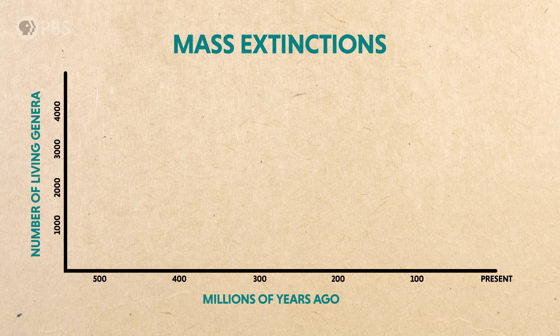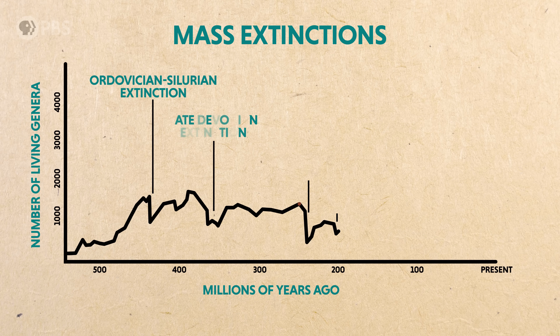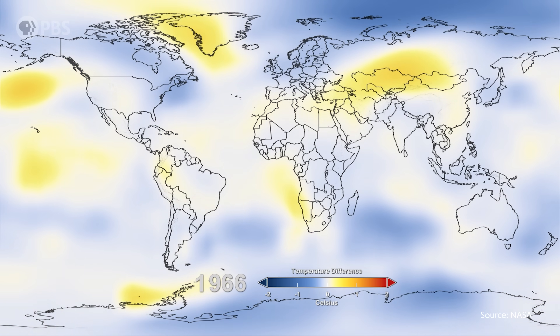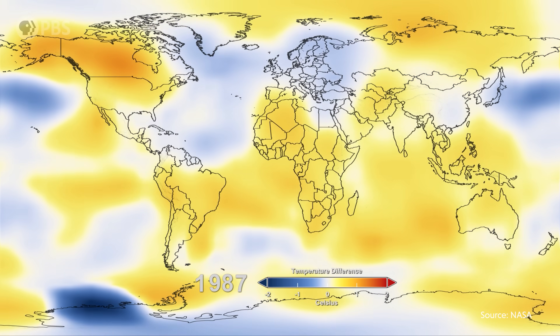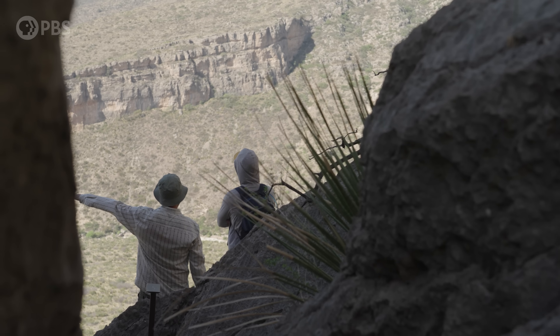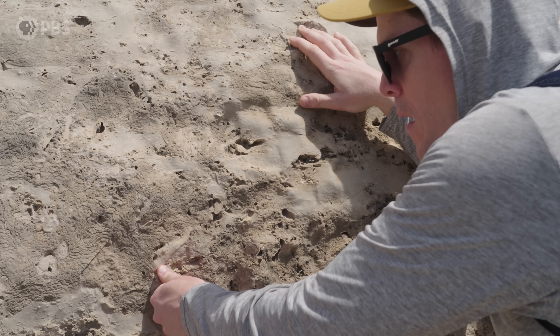Scientists agree that Earth has seen five mass extinction events in its history, with the end-Permian being the worst. Some believe we could be on the cusp of a sixth today. Biodiversity is declining faster than at any point in human history. The impacts that humans have had on planet Earth in the last five to six decades are like nothing we've seen in at least the last tens of thousands of years, perhaps even longer. Atmospheric changes in particular are happening an order of magnitude faster than anything that researchers have seen in the geologic record. What we have been able to understand about the vast expanse of time that stretches out behind us is astonishing — that knowledge grows every day, and with that knowledge can come change.